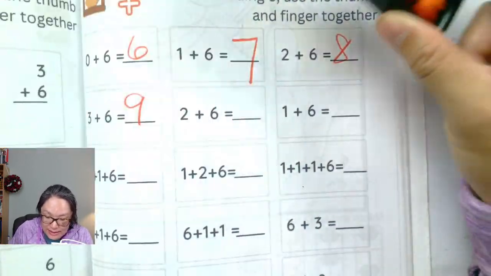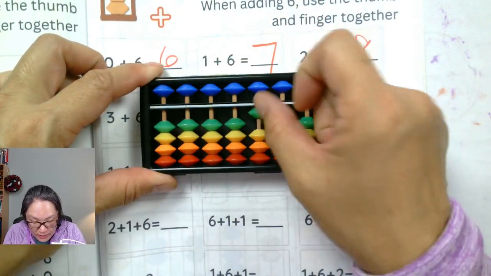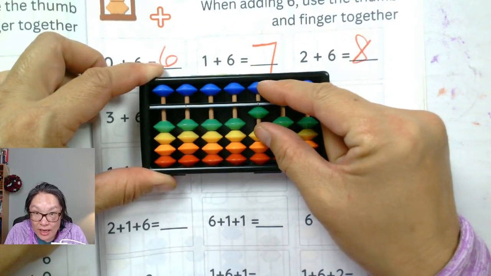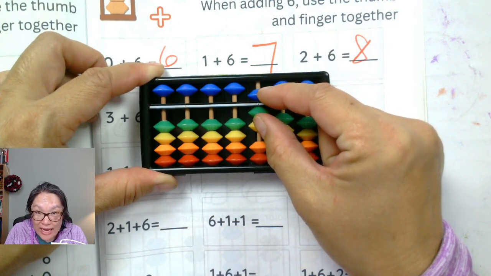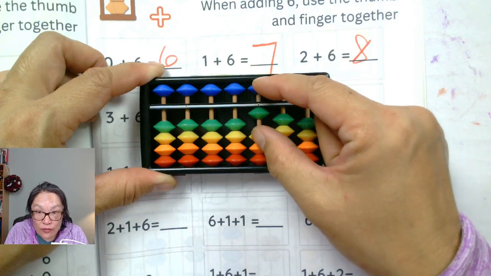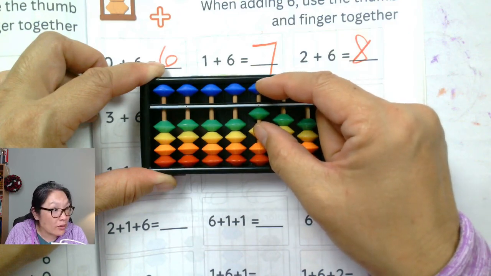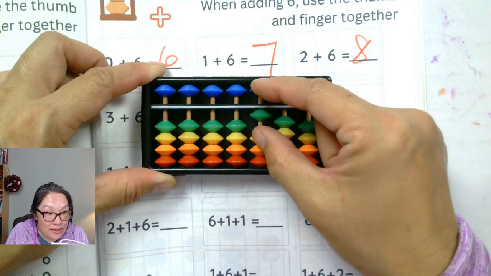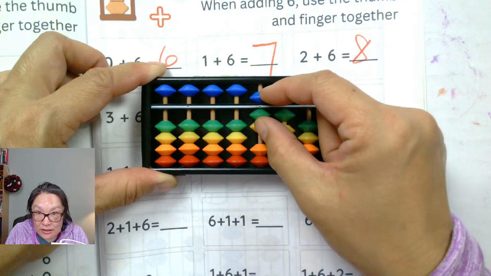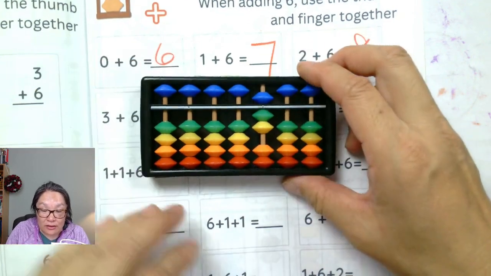The 6, what does the 6 look like? If I do 1 plus 6, I'm bringing these together like that. That's what adding the 6 is. If I take away, I'm doing that. So if you notice, now we see a number pattern. We add the 6, we take away the 6. We add the 6, we take away the 6. We add the 6, right? And my final answer is 7.